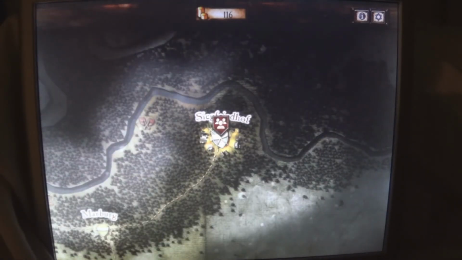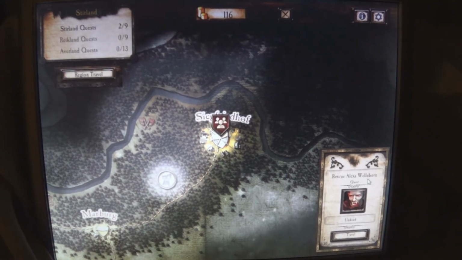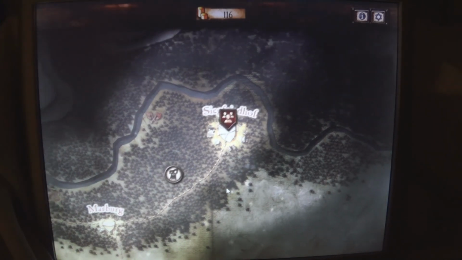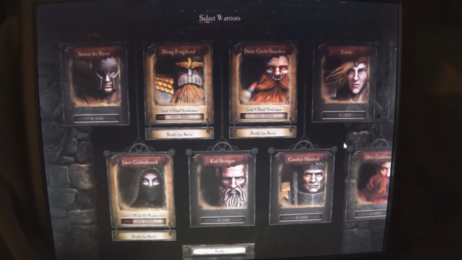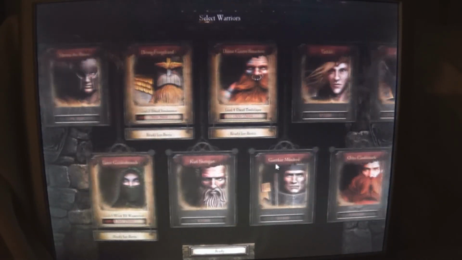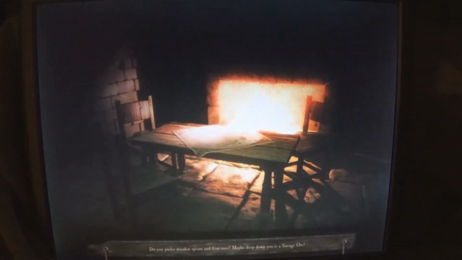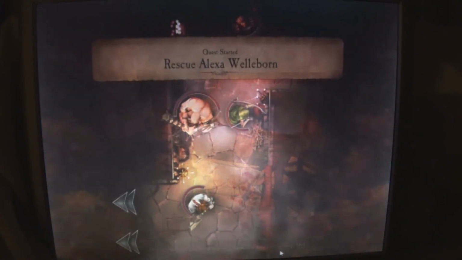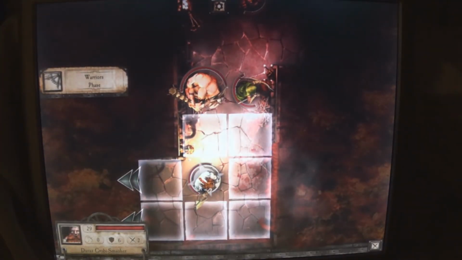Go adventuring. Go here. Rescue Alexa Wellaborn. Quest undead. Travel. I have all these other options, but these are the 4 I chose for my team. Ready. Do you prefer wooden spears and flint axes? Maybe deep down you're a savage. Let's get into formation.